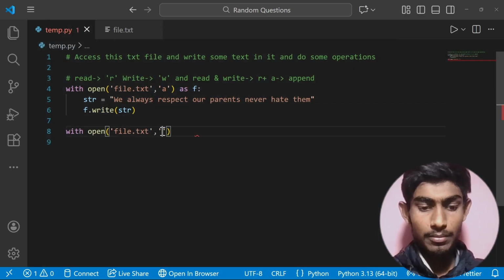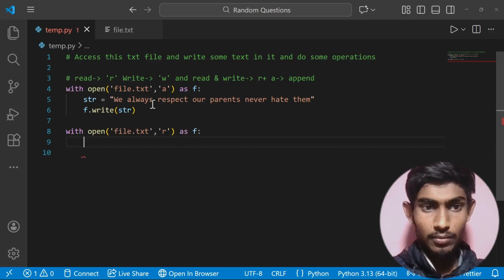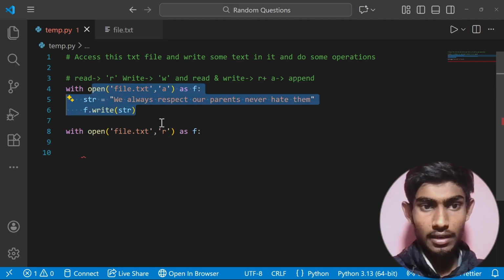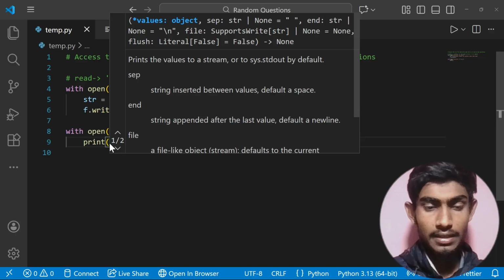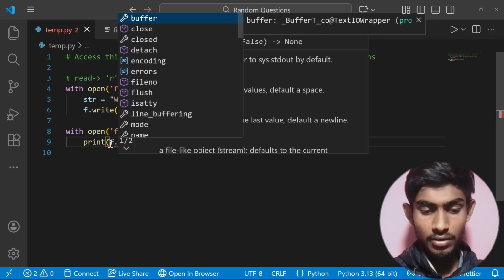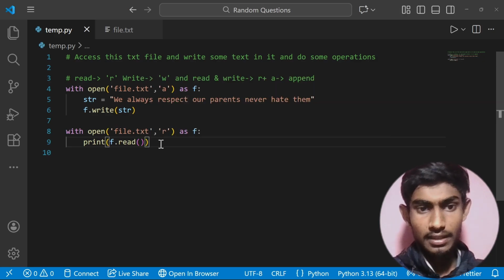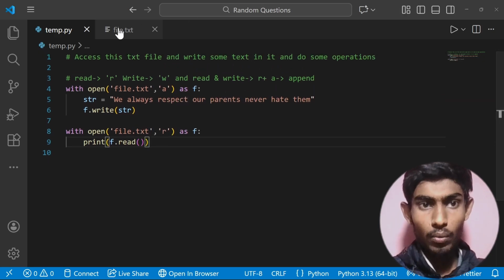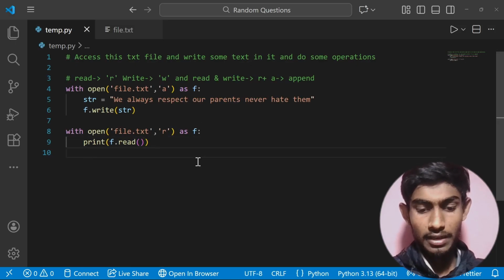And then I'm going to read here. Whatever I add here, I can access and read. So I'm going to print my f.read, and then I can access this whole file text here in my compiler.